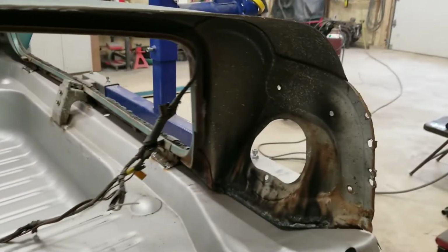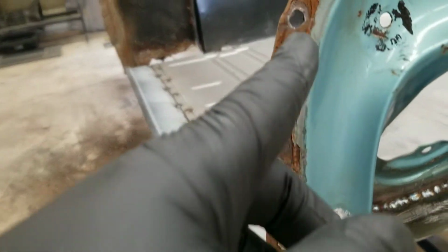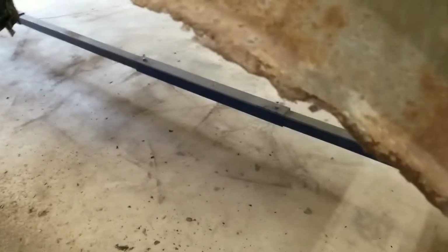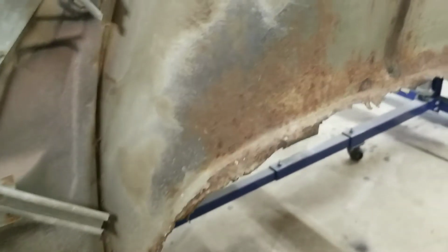We used the air hammer and picked it out around here, that little section. The bottom was all free because we already cut it from the panel there. Around here, I just used the air hammer and knocked it out since I'm replacing this panel anyway. That's pretty much it for this side for today.